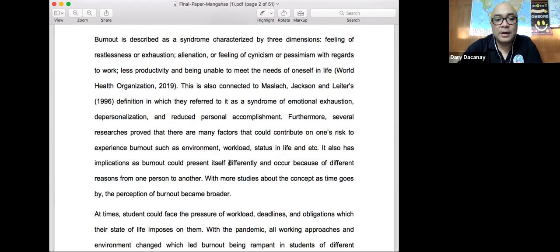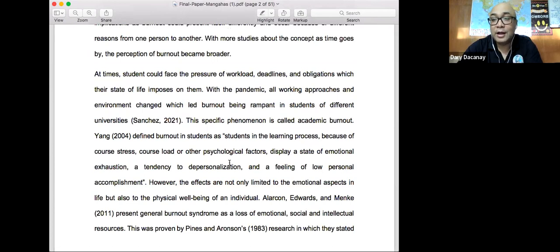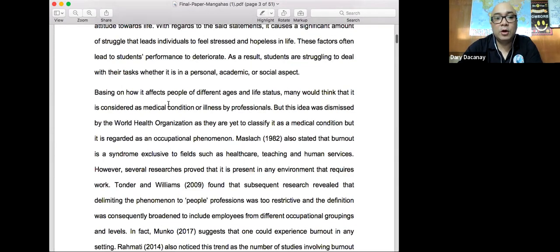And the second paragraph would be the content. Now, the content this time would be a deeper explanation, okay, of your research. So saan mo kukunin tong content na to? You could actually get this one from the literature that you're going to get. Noticeable also here is that there is an author already, a citation. So sa context, content, okay, there's a citation. So mas malalim na explanation.